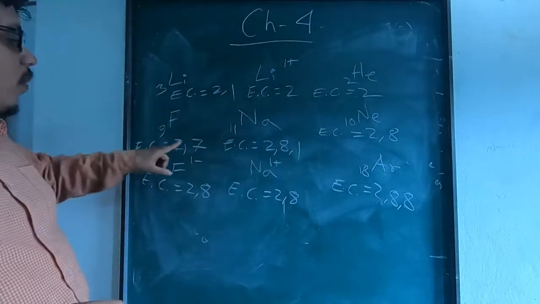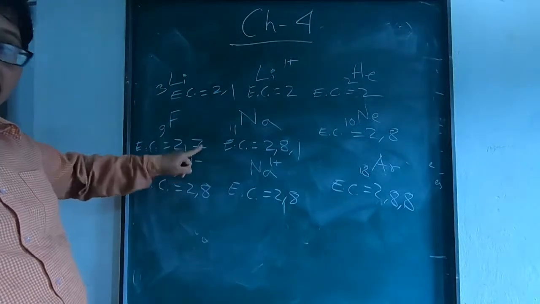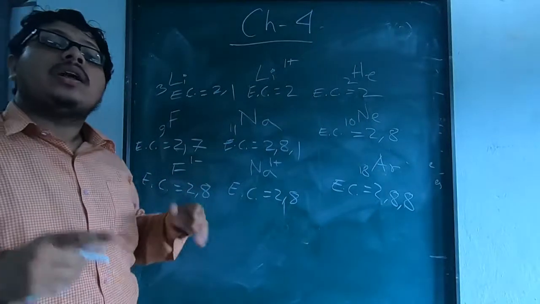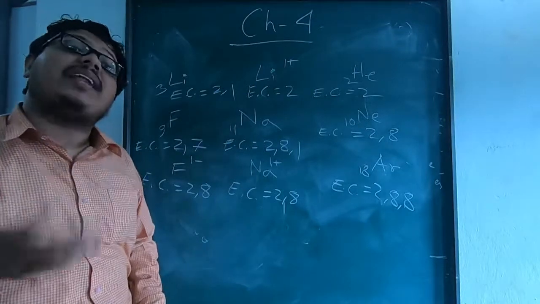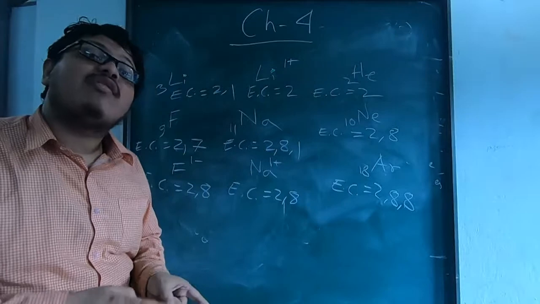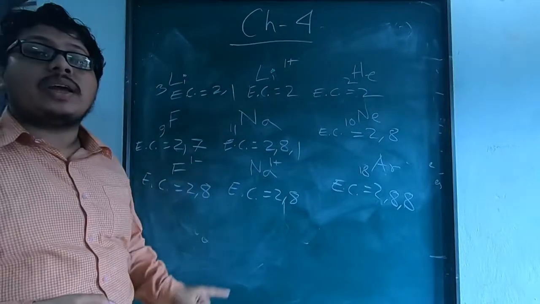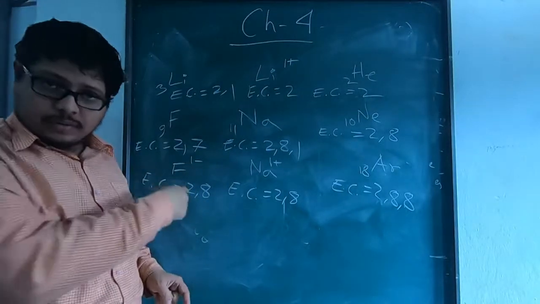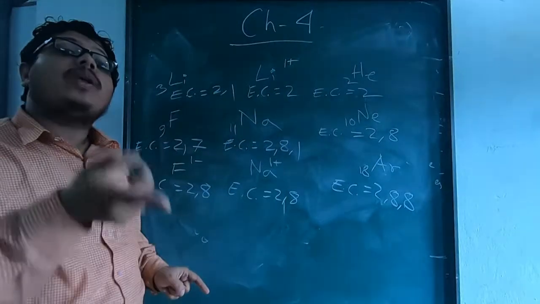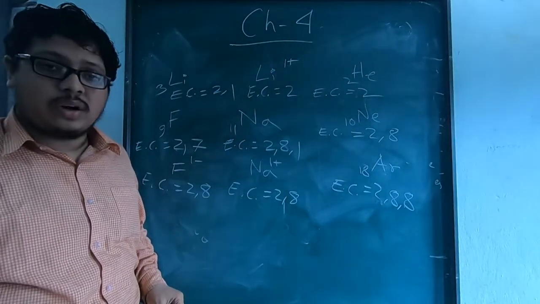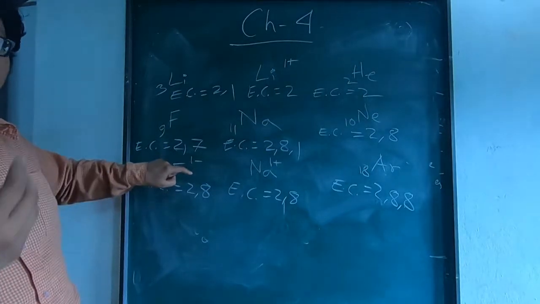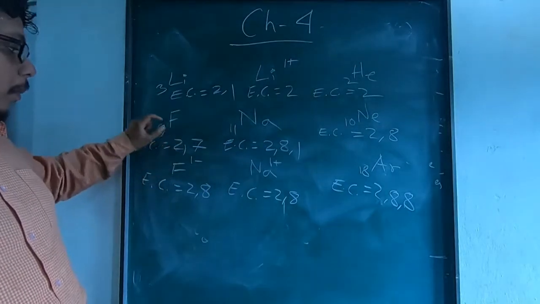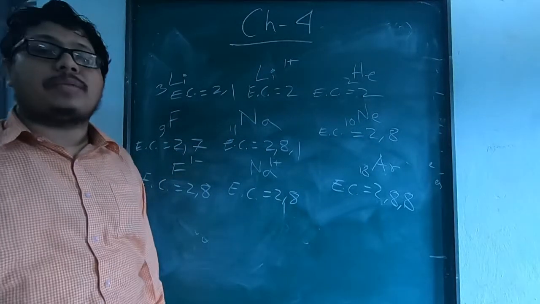Because you can see how many electrons are there in the last shell of fluorine? 7. Is it not? 9 atomic number, 2, 7. So last shell, how many are there? 7. That means valence electrons. Last shell is known as the valence shell. And valence electrons, how many here? How many electrons in the last shell? 7. As you can see, 7. But how many did it gain? Only 1, is it not? So valency is the -1 here, which is gained. How much it gained, that is the valency. Since it is gaining, that's why we give the minus sign. But valence electron is 7. They are not the same thing.